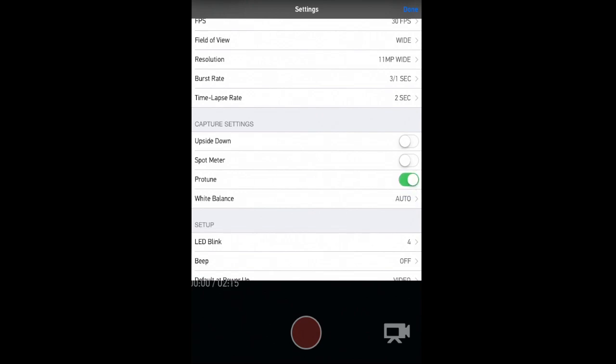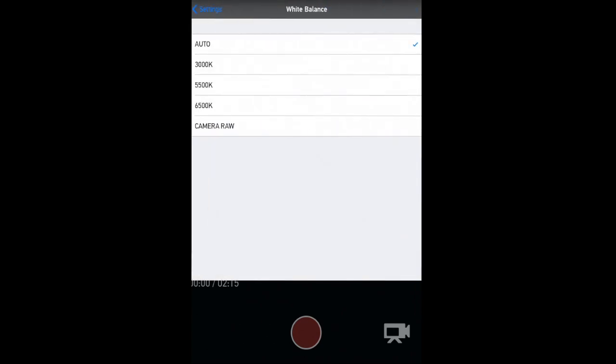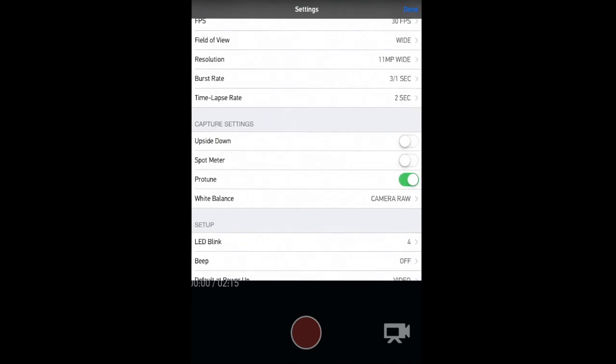What settings you have depends on the camera. My version, I do have the GoPro Hero 3 Silver Edition. If you have the Black Edition or some of the other ones, you're going to get as many as 5, I believe, individual settings. And we're going to go ahead and select Camera Raw on White Balance because we're going to get as best quality as we can. There we go. We're set up to do ProTune right now.